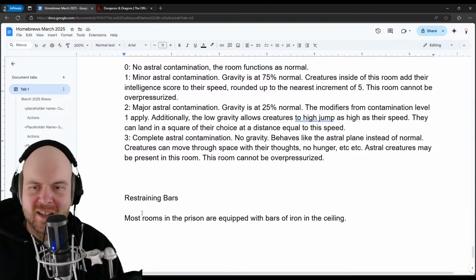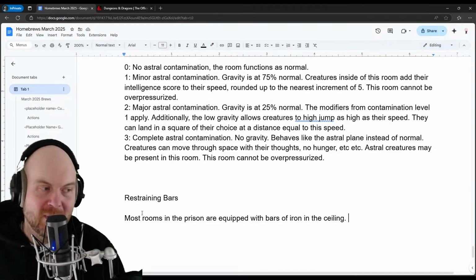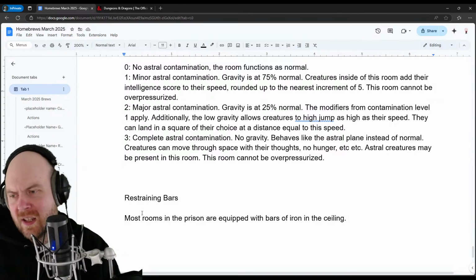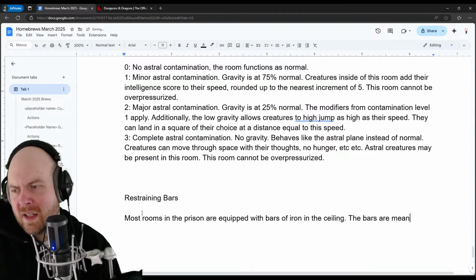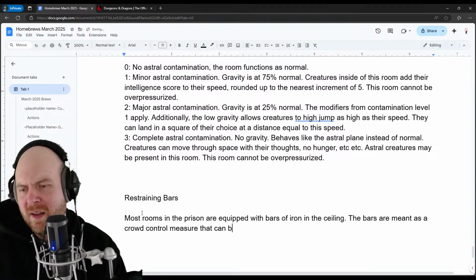And guards can hide behind them, and guards can shoot through the bars, and presumably prisoners don't have weapons of any kind, so it's kind of meant as a crowd control measure. The bars are meant as a crowd control measure that can be activated by any guard.